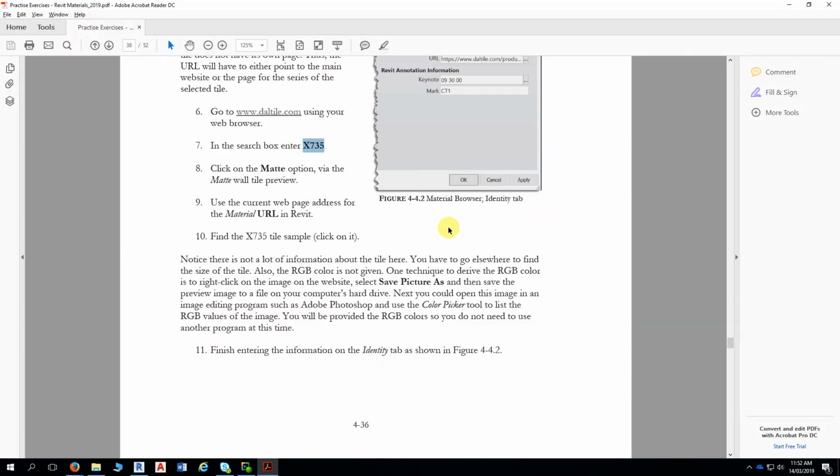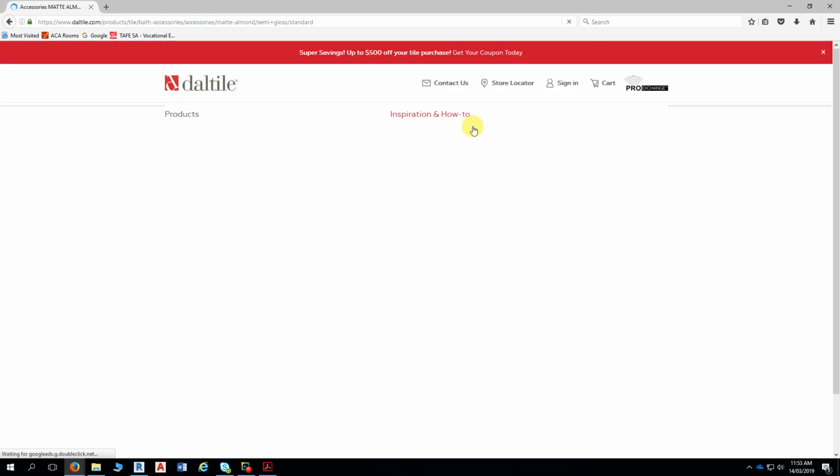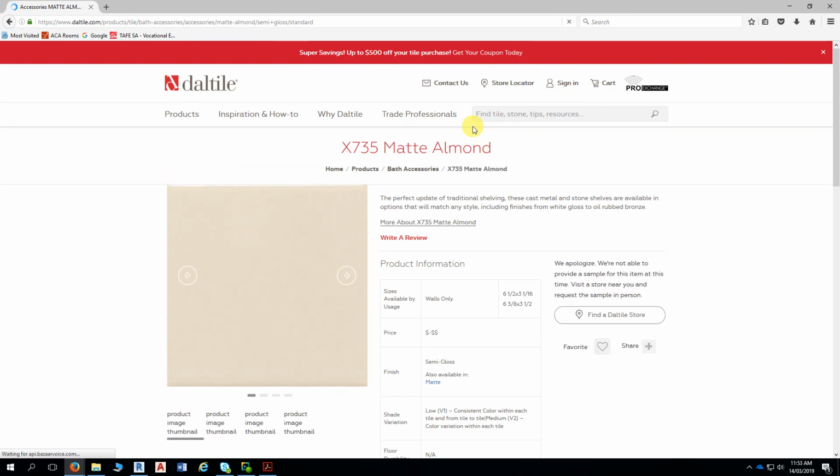So click on the matte option via the matte wall tile preview. I think that website would change. I went for this one. It's not life and death, okay.